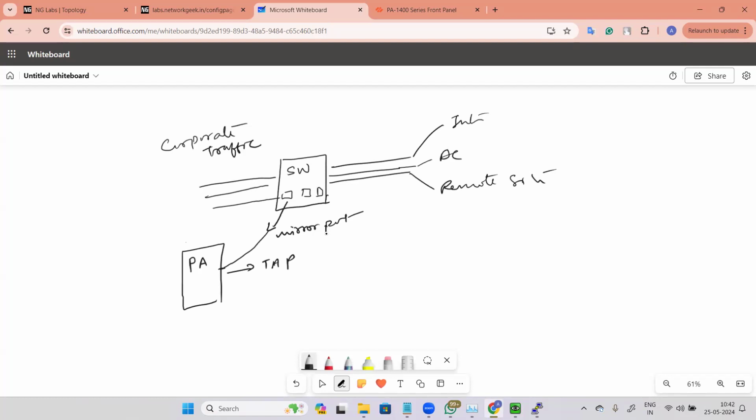What will happen is, because we are doing port mirroring over here, all the copy of this traffic, whatever traffic this switch is seeing, it will make a copy of that traffic and forward it through this mirror port to the Palo Alto firewall. The Palo Alto firewall will do a security inspection and then drop the traffic. That's it, right? We don't have to do anything apart from that, because we are not forwarding the traffic. We are not participating in any routing, nothing. We just need to create visibility.